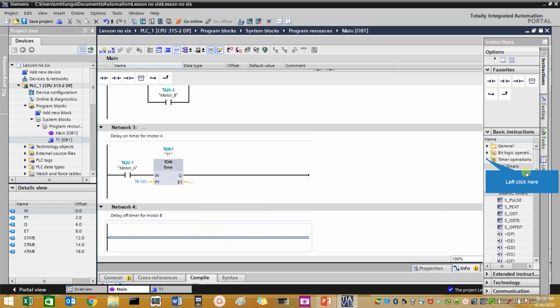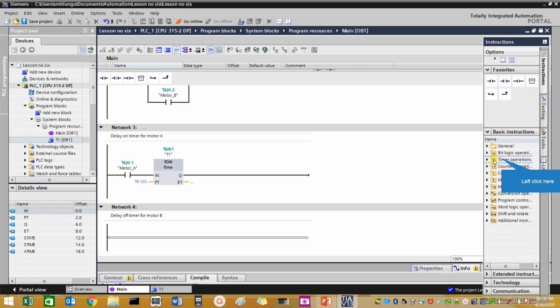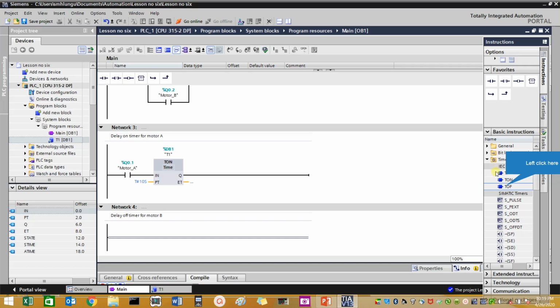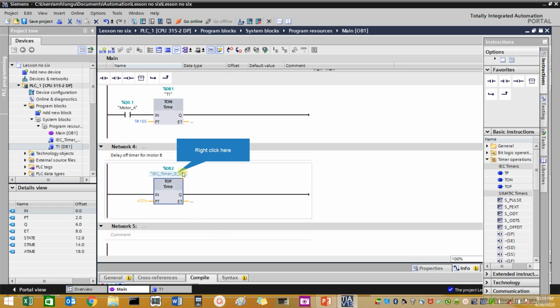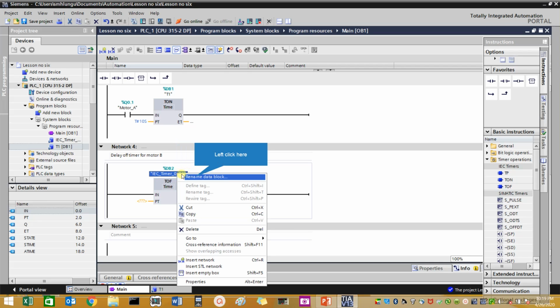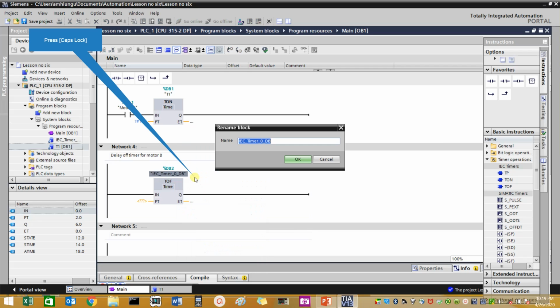Now let's add the delay off timer onto our network 4. So we go again to timer operations. We drag and drop a delay off timer and put it there. Okay, it also pops up a single instance data block, which I'm going to change to timer 2. I press OK. Then I rename this block to timer 2.